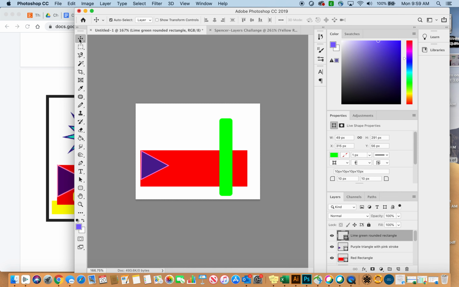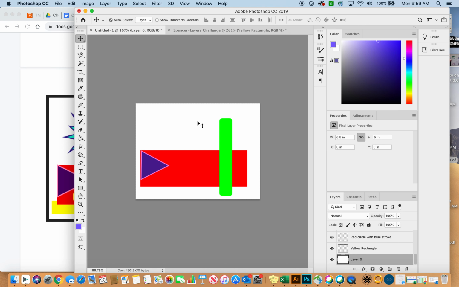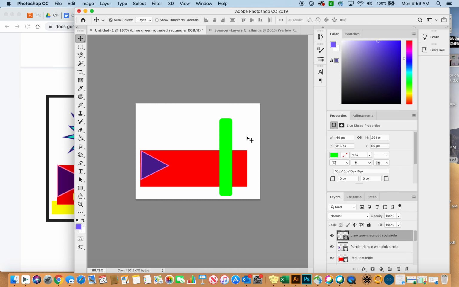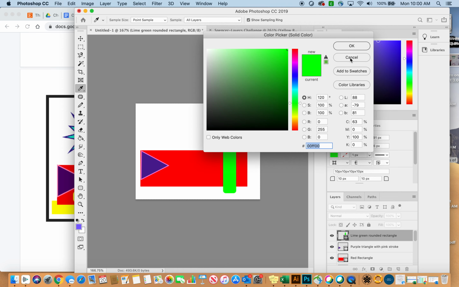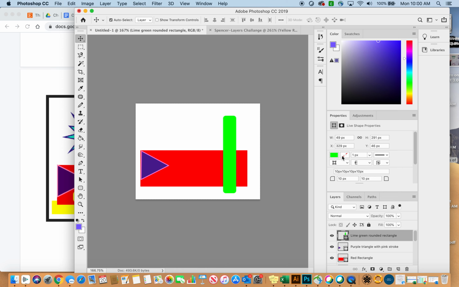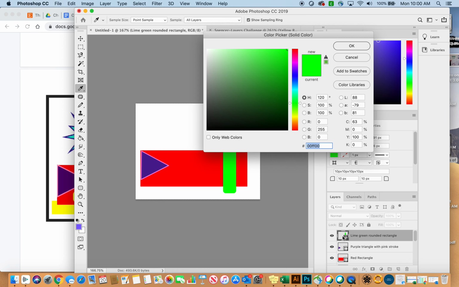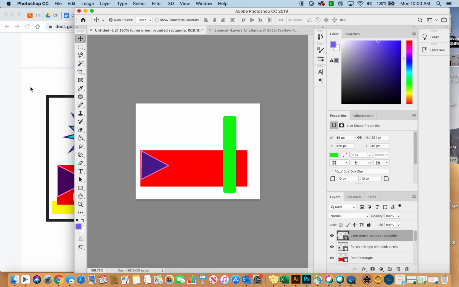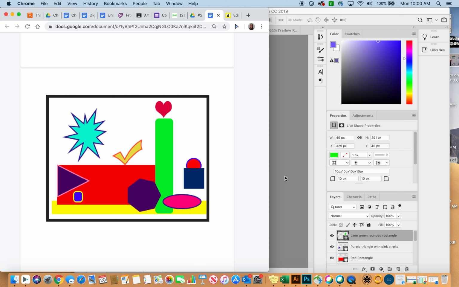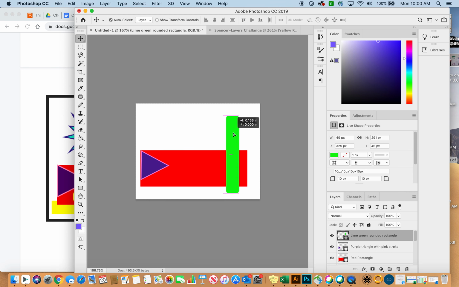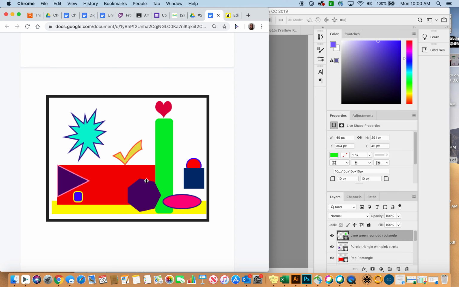Yeah. If at any point you accidentally unclick from your shape, and you need to change the color of it, you can come down here on your layer and double click that. You can also click the properties, but the easiest way is to double click this, and you can change your color that way. Now, the lime green rectangle looks like it is in front of the red rectangle, but it's behind this shape. So keep that in mind when you guys are beginning to start doing that.